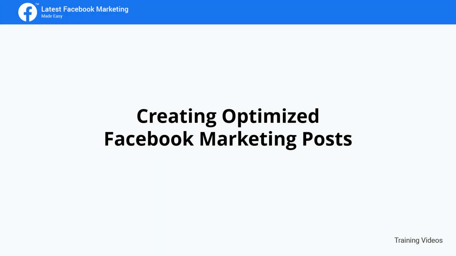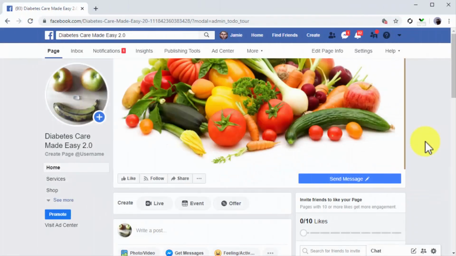Creating optimized Facebook marketing posts. Hey there, everybody. Facebook pages are much more than virtual billboards. They're basically social profiles for brands, companies, and businesses, and they give you all the tools you need to interact with your audience. The primary and most basic tool for interaction is Facebook posting.